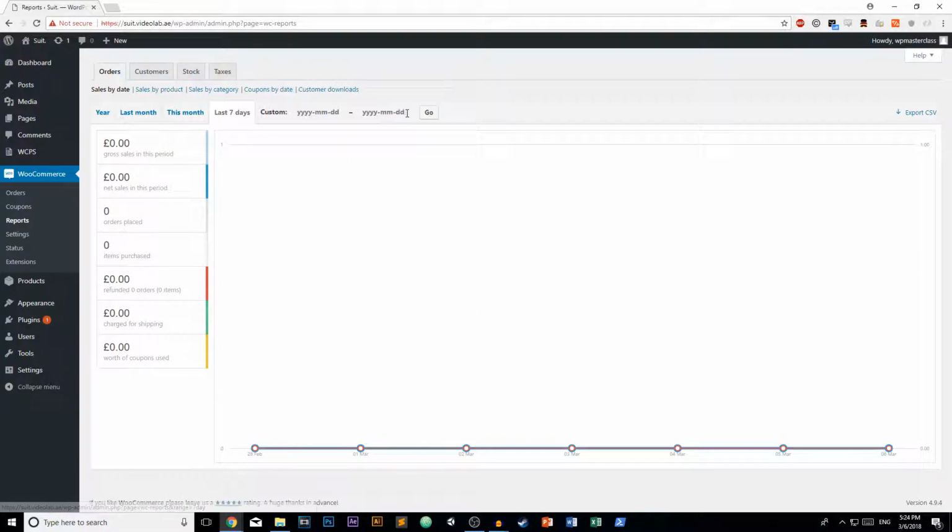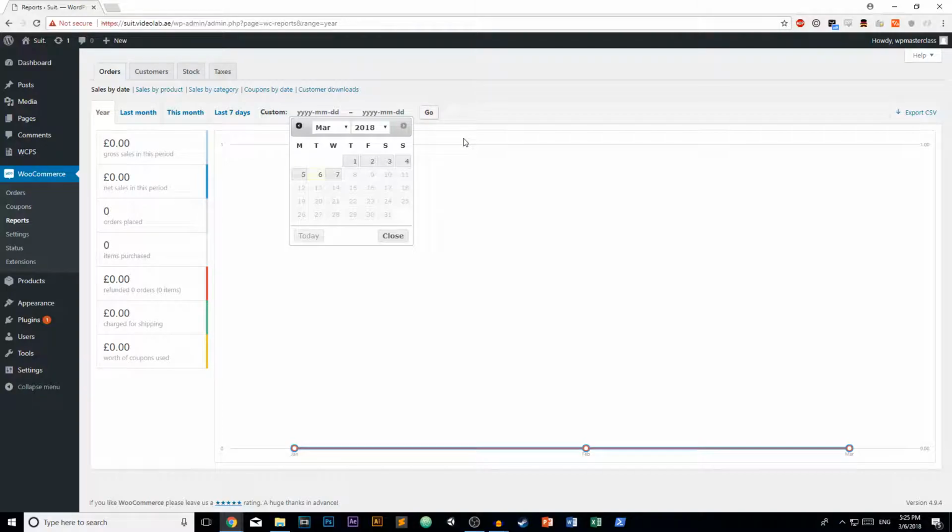You can also change the time scale. You can go yearly, weekly, or monthly, and you can even view the current month or the previous month. You can also set it to a custom format, so you can set it from one quarter to the other quarter, from January to March or January to April. So you can view quarterly sales like that. Unfortunately, there are no quarterly sales here, but you can set that from here. So you can go something like January to April. There we go.